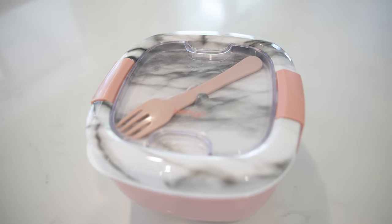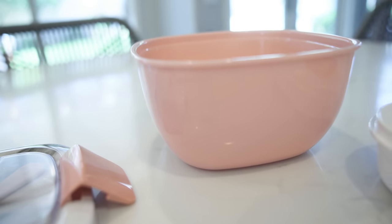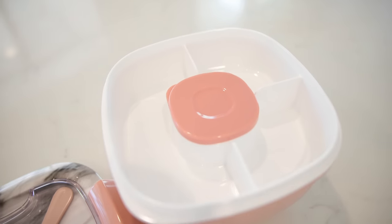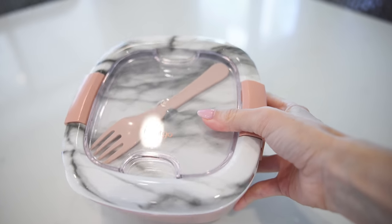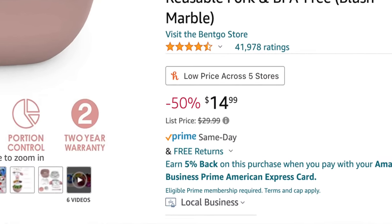If you are a salad person — oh my goodness — best salad container ever. I'm trying to eat more salads, and the first thing I love about this is it's big; the salad-to-container ratio needs to be at least two to one. It has a stackable second tier for all your salad fixings — eggs, nuts, cranberries, cheese crumbles — with a little container in the middle for your dressing so you don't get a soggy salad. On top you have a lid and a salad fork. It's currently 50% off, I believe under 15 dollars, and I'm going to be giving this as a gift for Christmas.